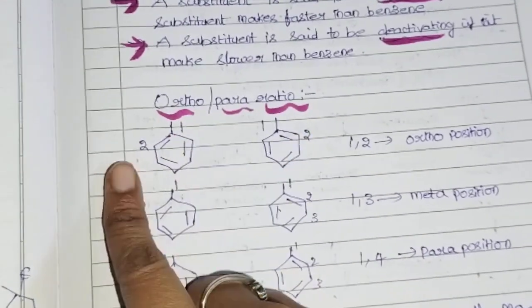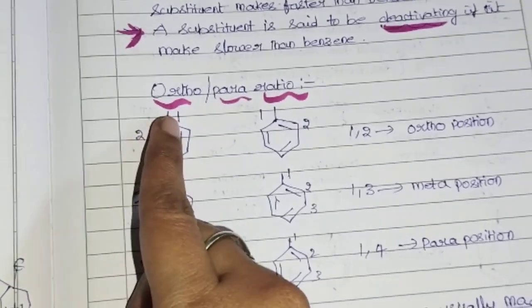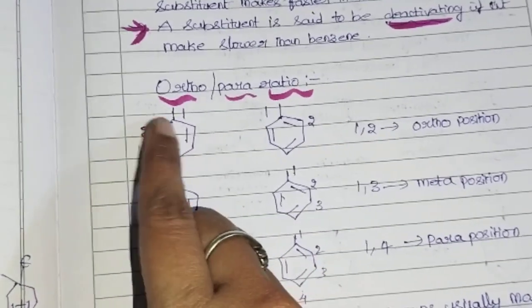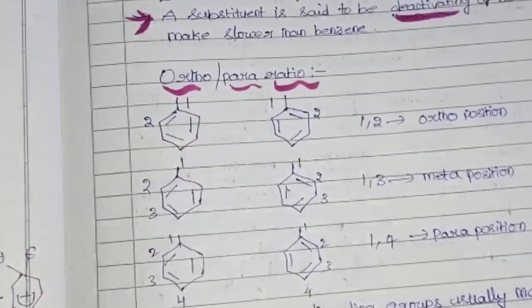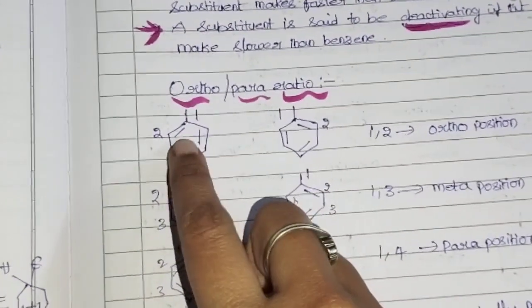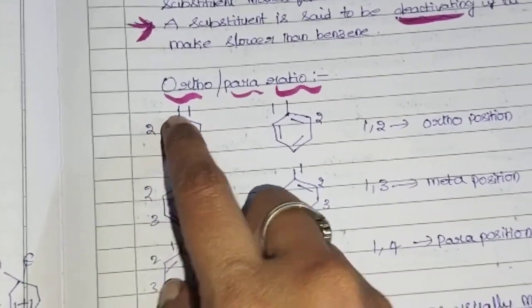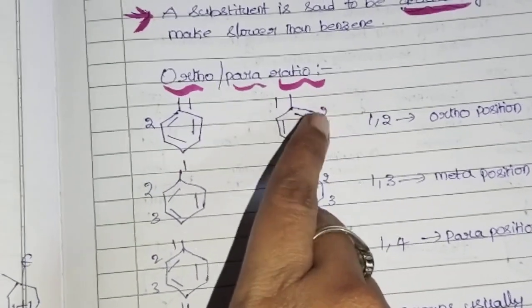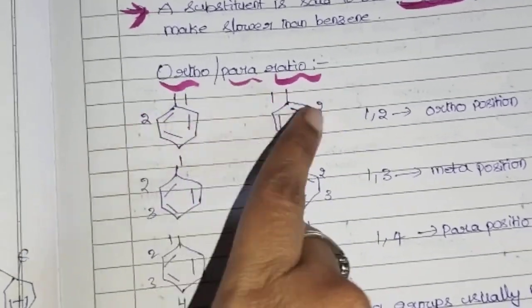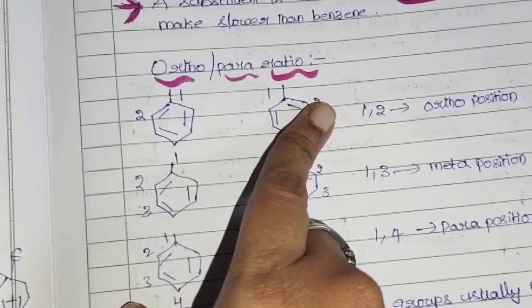If we take a benzene ring, here a double bond is there. If we take first, second, I am counting the numbers along with the double bonds attached. So here it is a double bond, so 1, 2. If we give numbering for this, 1, 2, wherever a double bond is there, we have to take numbering.